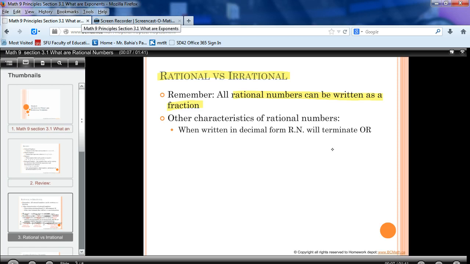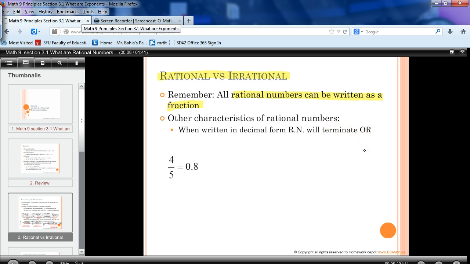Sometimes you don't know if a number can be written as a fraction. A couple of hints: say you've got a decimal and you're not sure if it can be written as a fraction. A decimal can be written as a fraction if it ends, if it terminates. You know how some numbers go on forever and ever? Things that terminate or have an ending, like 0.2, done. 0.175, done. 1.684, finished. Those are rational numbers because they terminate, and from the previous video you know they can be turned into a fraction.